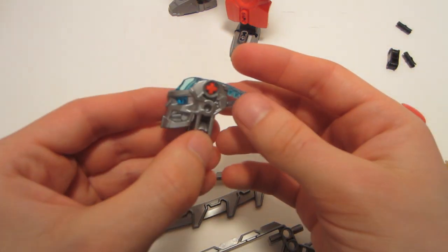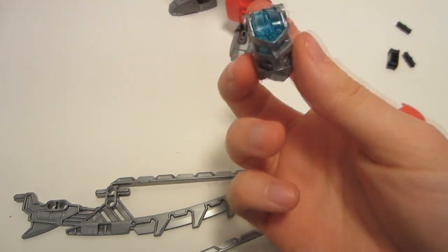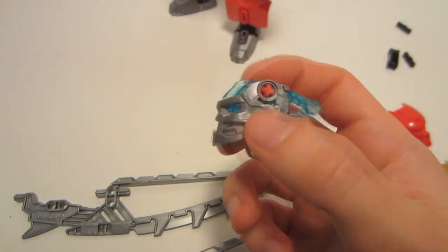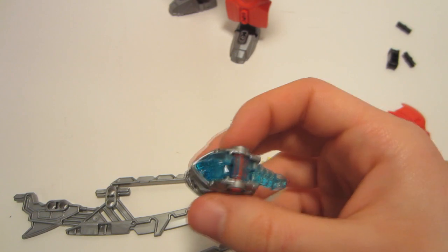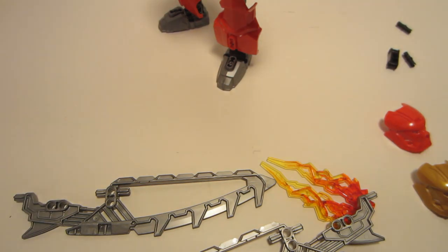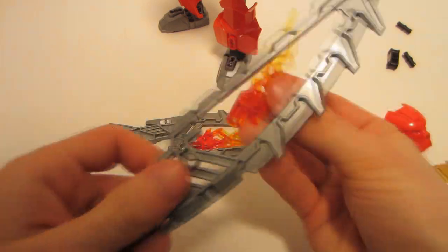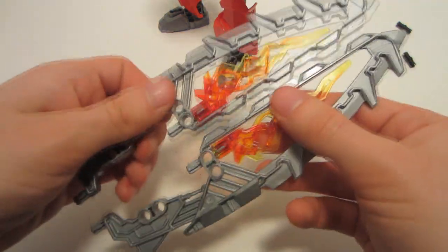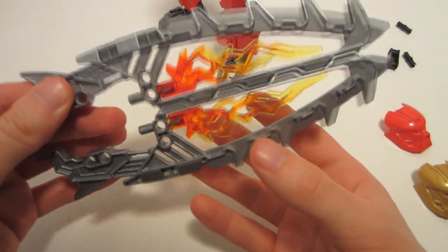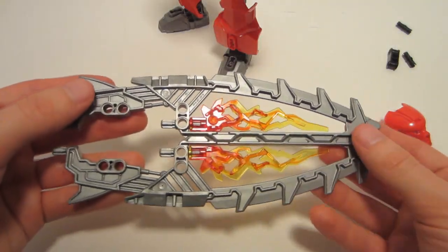Now, as per usual, we have the head here with the blue eyes. I'll again mention it works very well. So you turn it down, and this will start sticking up like a brain popping out of its skull. But other than that, it works very nicely. The balance is actually surprisingly great. So, very happy with that. Oh goodness, they snap together and stay together on their own. Well, Lewa, these have got you beat.